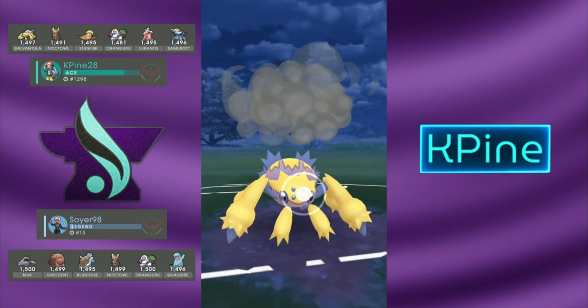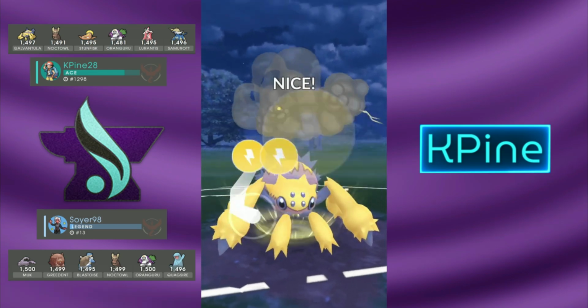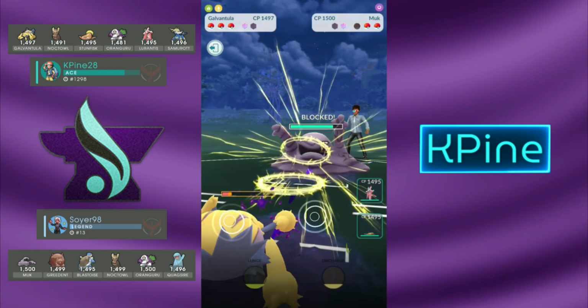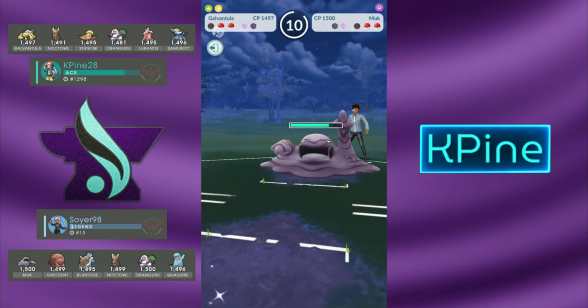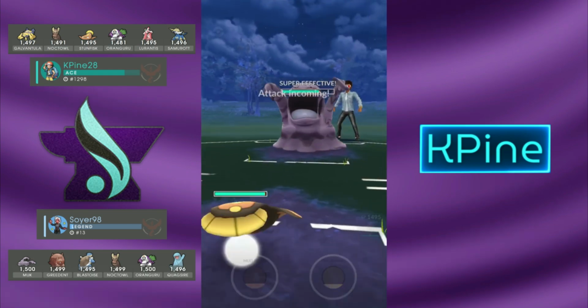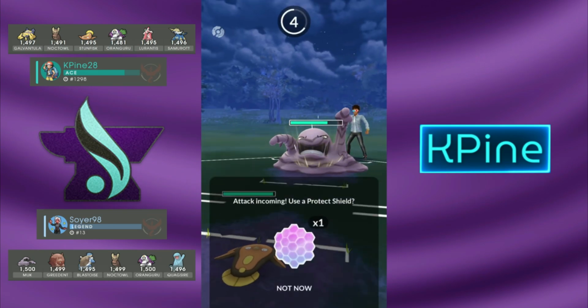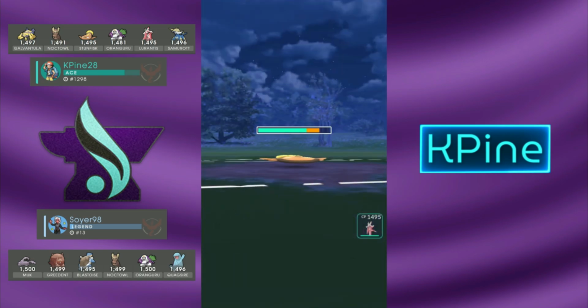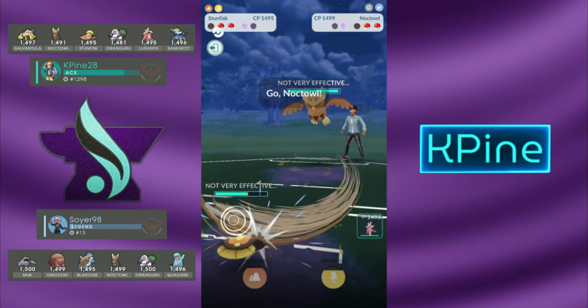I throw 1 more lunge, go straight for the discharge, not expecting them to shield, because at this point I'm pretty sure they realize I do have the Stunfisk in the back, but they do commit the shield, farm down, and at this point I'm going to bring in my Stunfisk to wall the Muck. The Muck will be throwing off a Dark Pulse here, not going to do too much damage, and they're going to swap immediately into Noctowl.